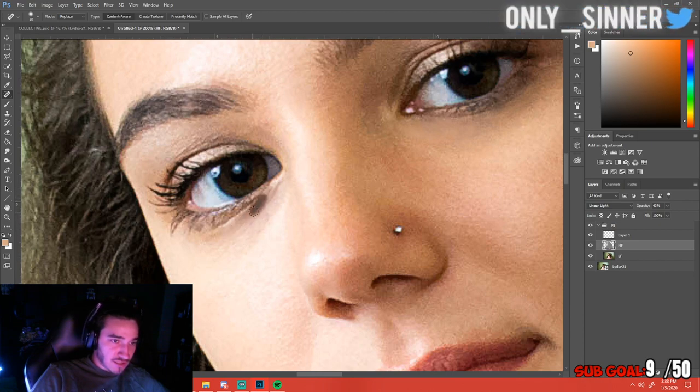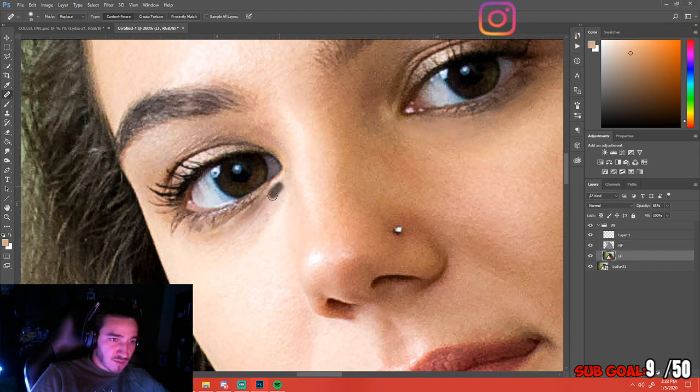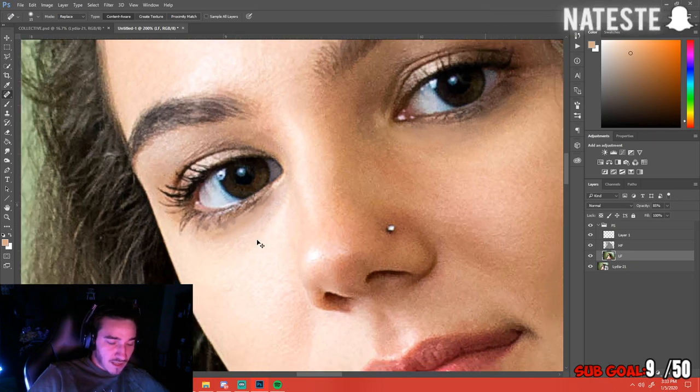Now these lines, just from looking at it, you can tell that they're a mixture of color and texture, because there's a dark line in the middle. So you can definitely tell that there's some color in there that needs to be blended. And when you do this, it's gonna blend that. So we don't really have to do any color adjustments with the color layer. Maybe a little bit in here, but even that might be unnecessary.